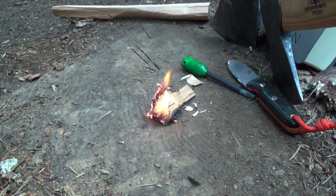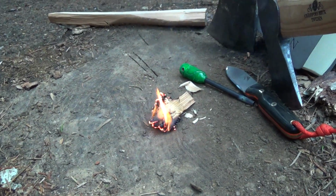Beauty. Works real good. Thanks a lot, AK Crafts.